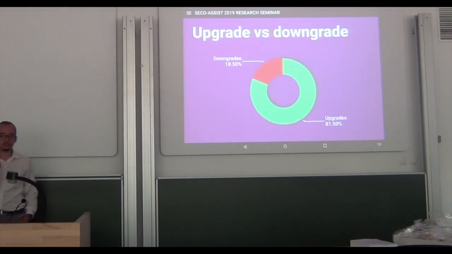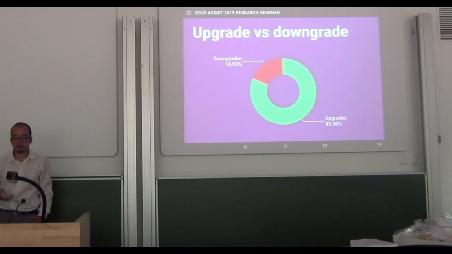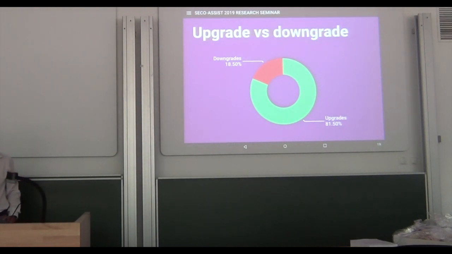So what we saw, manually, is that in many cases developers would like to use the latest version of the framework, because they see the advantage in using it. So like the latest Android 10 framework. But in the end, they are not able to use it, or integrating the new framework is not so easy.